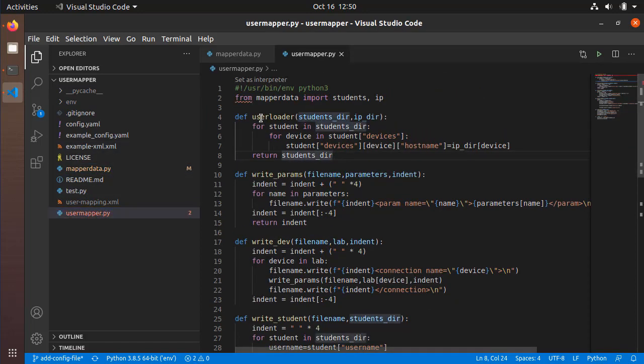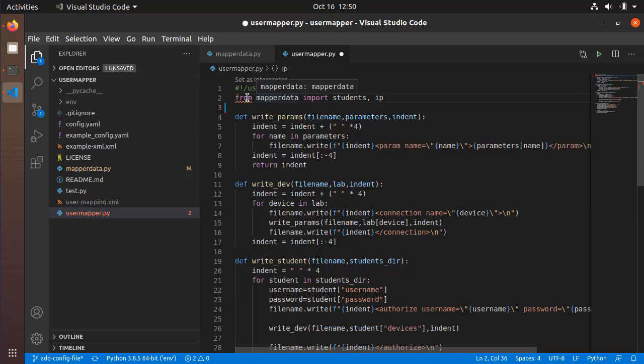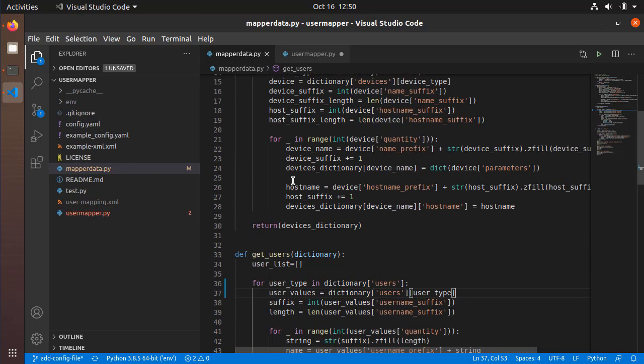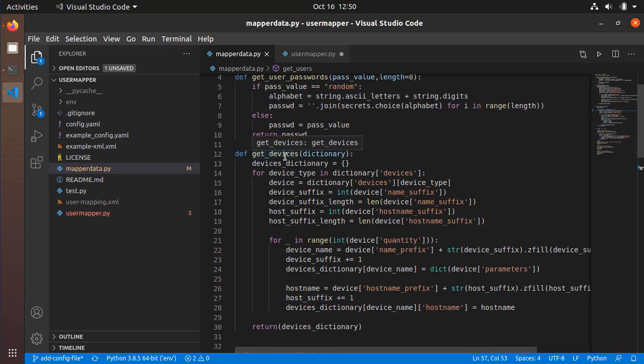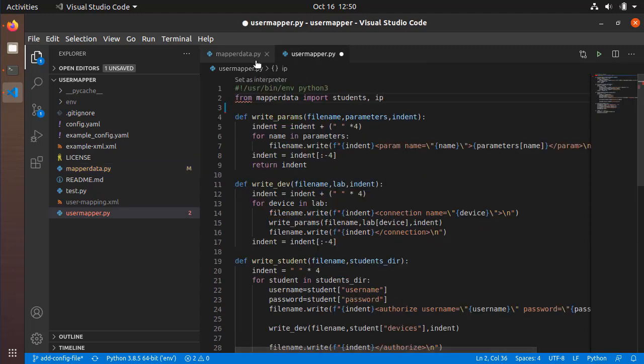Okay, so I don't need the user loader function anymore because it was the one that loaded up the host names, and that's already coming in the dictionary now. And from mapper data, I need to import get users and get devices. Actually, really, I just need to import get users.